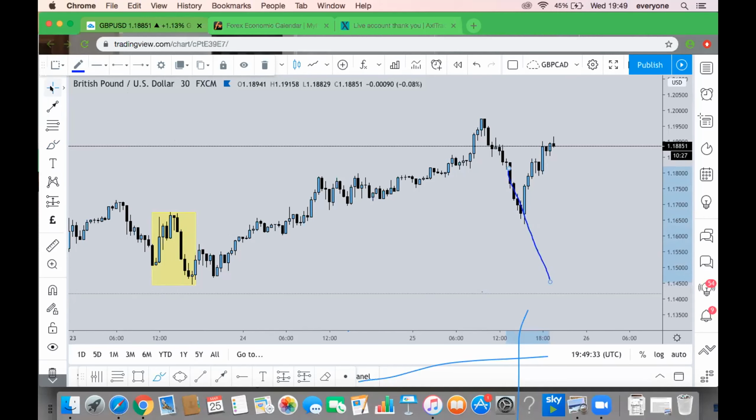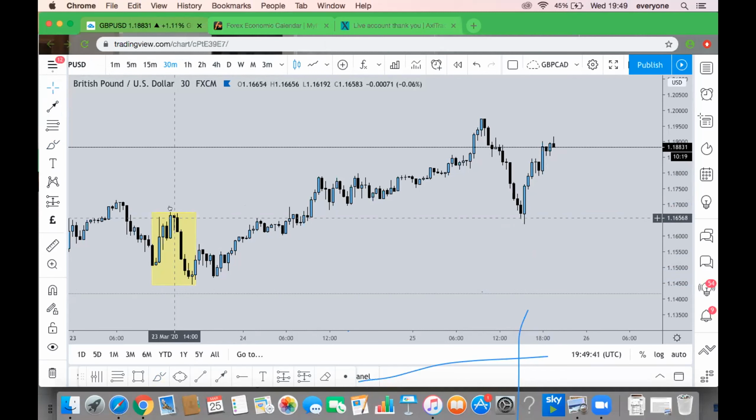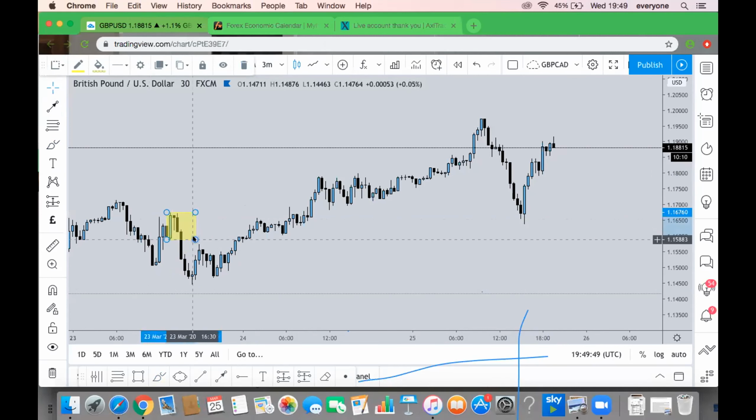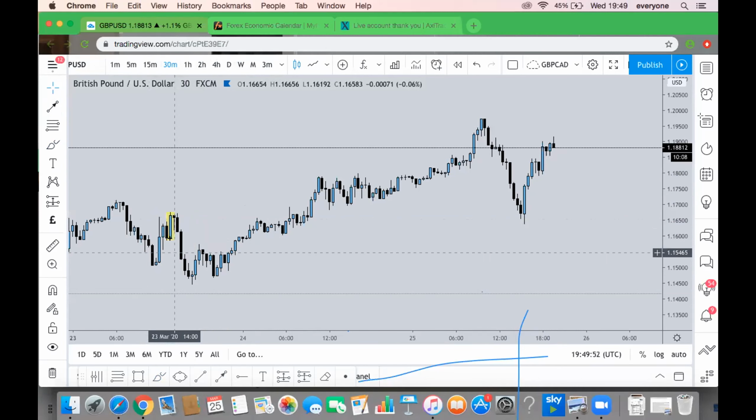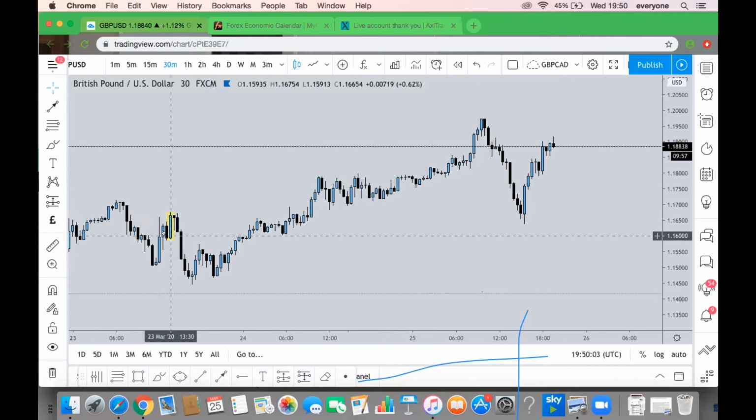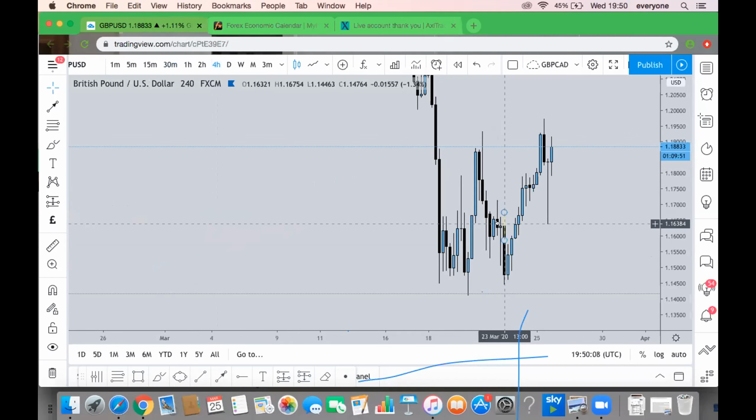Okay, so if I get rid of that, when they bring it back again, I'm going to lock this down properly. You've got this candle here. They pushed it up to sell it. So when it comes past it again, they're getting out of the sell positions in this candle, because when this candle's going up, they're selling in this candle. Same way with the 4 hour: when this is going down, they're buying in this candle. Does that make sense? Yeah.